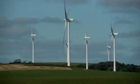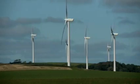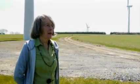The public are becoming aware of the problems with wind turbines, that they don't save the planet, basically. They don't reduce CO2 emissions very much at all, if at all. They're realising that the government just isn't acting on this, and that perhaps these are just a fig leaf. They're no help at all. It's that increasing public awareness that now presents the greatest obstacle to the government's push for wind power.